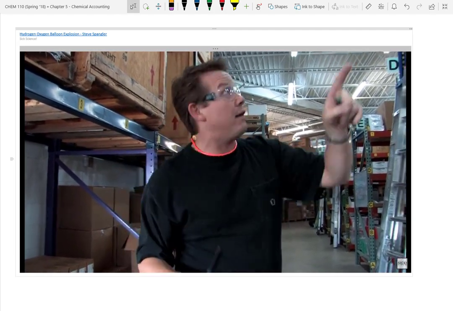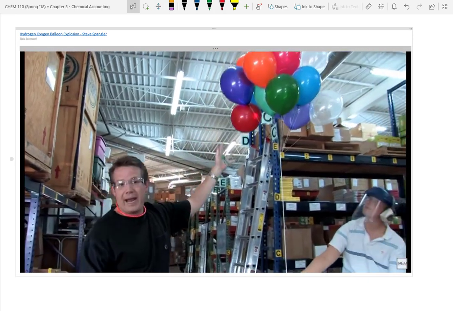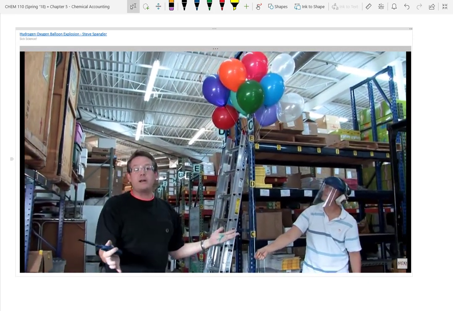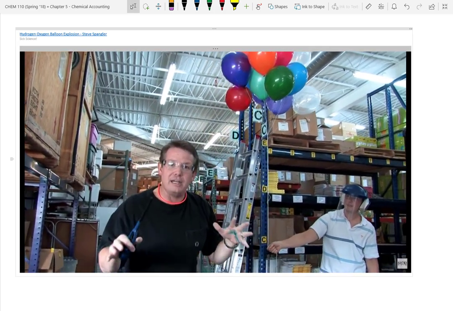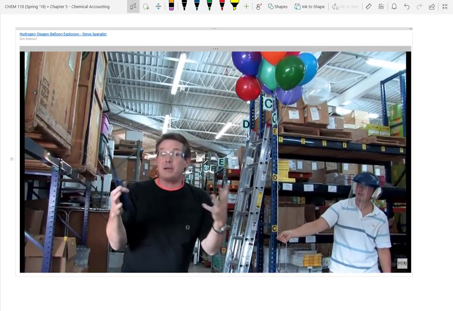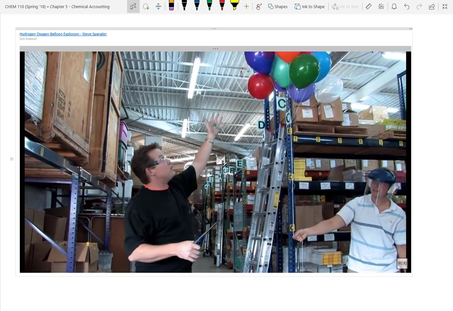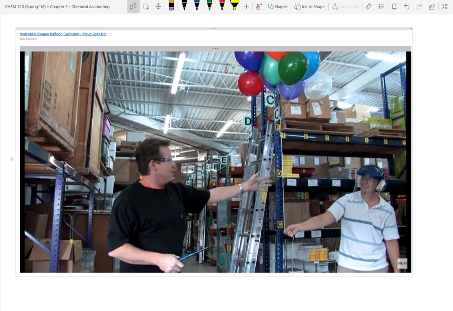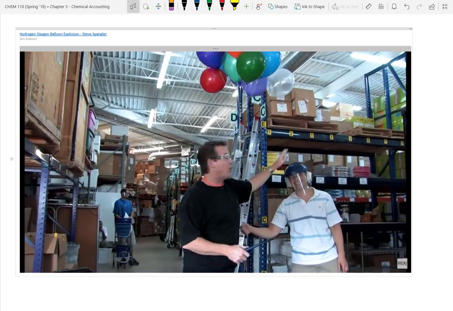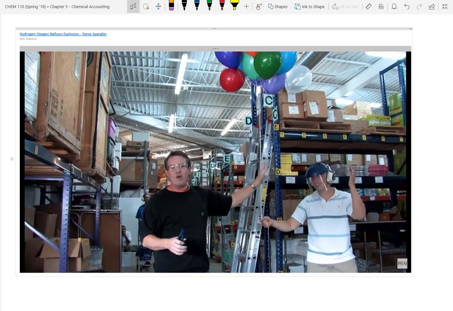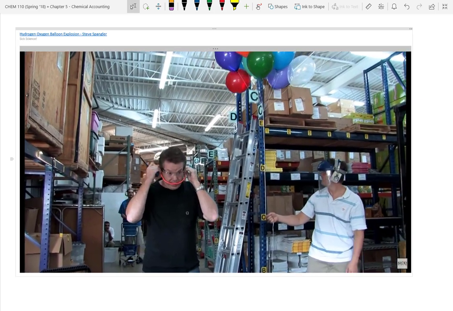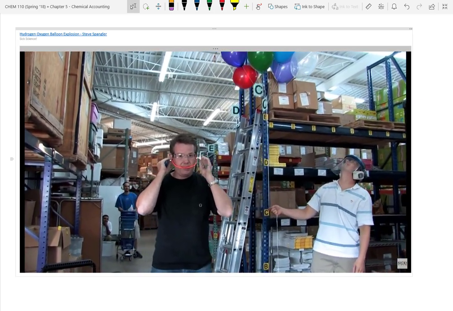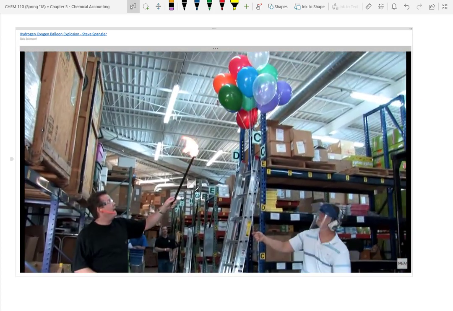So that's where we have this. A bouquet of balloons, like for an ordinary birthday. Except these balloons happen to be filled with hydrogen, and a couple of them happen to have a mixture of hydrogen and oxygen. So I want you to see what this looks like when this goes. And my assistant Jeff here is perfectly safe. No concerns at all. These are my thought protectors, so we are ready to go. Okay? All right, here we go. Ready? Here we go.